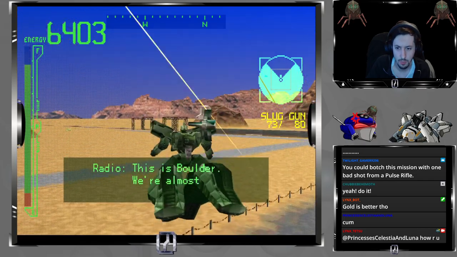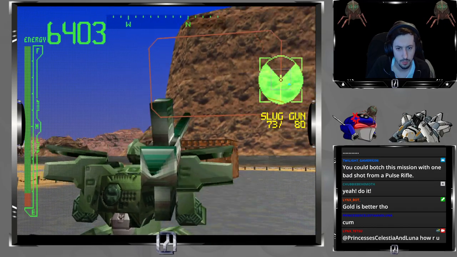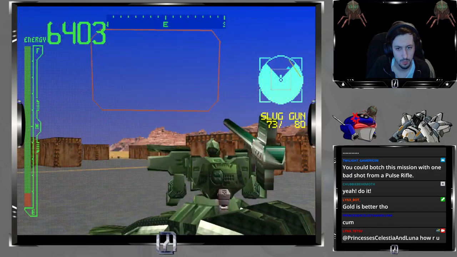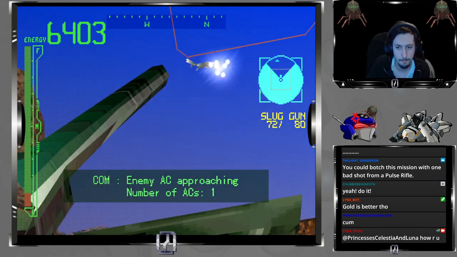This is Boulder. We're almost at the destination. Enemy AC approaching. Number of ACs, 1.